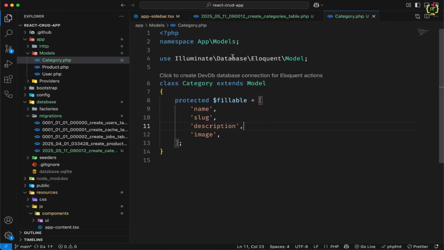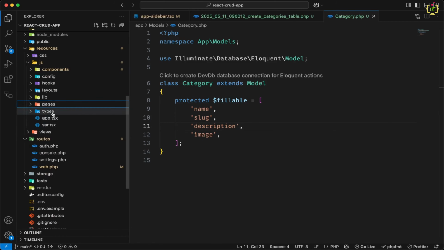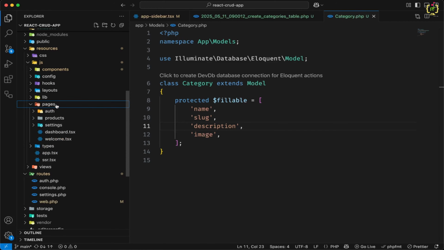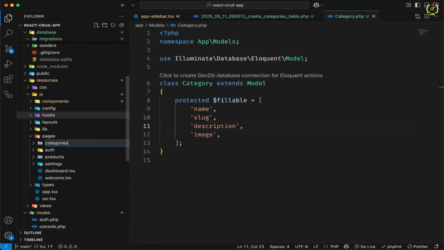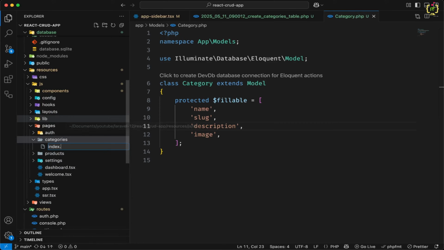Now in the next step, I will create a few components in order to manage the category CRUD operations. Firstly, I will navigate to the resources folder. Inside resources JS, we have the pages folder. Here I'll create one more folder as categories. Inside this, firstly I'll create one index component.